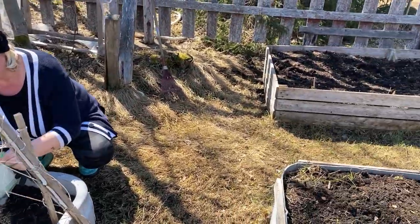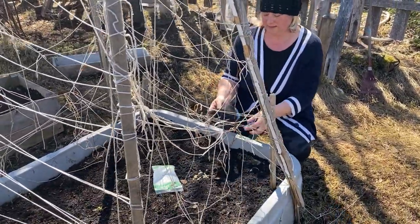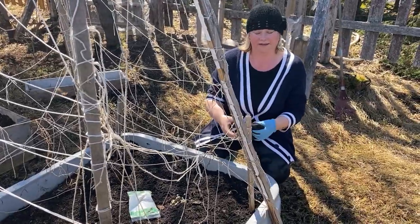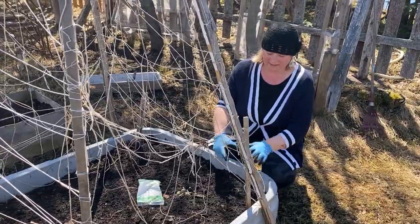What are you doing? You're just going to set some peas, get them going. Now, the thing about peas is, they die quick too. Every 3 weeks, you've got to replant. There you go. Tip of the day. You plant the peas, and in 3 weeks' time, plant them again.